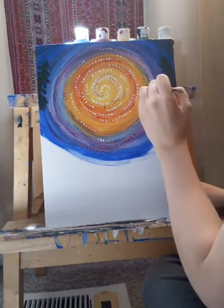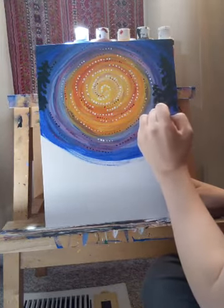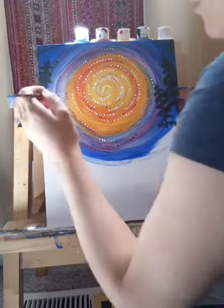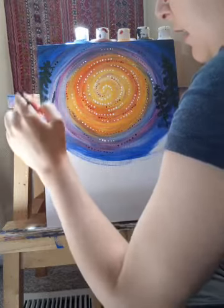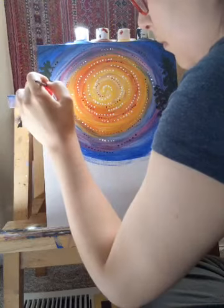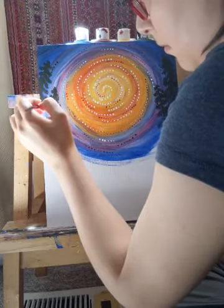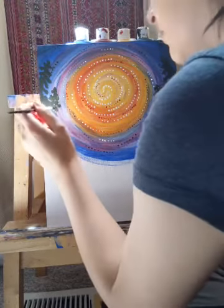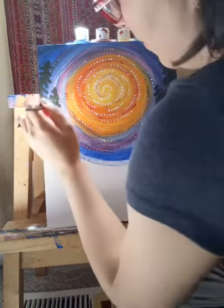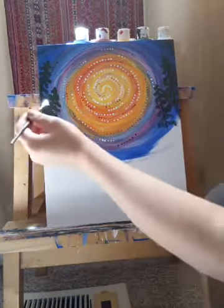Okay, and the same thing. Dabbing, and as I'm going down, I'm making it bigger, but that's going to be covered up anyways, because we're going to put more trees in front of him. Okay, and another tree is going to live like here, a little bit higher. Let's get more paint on my brush. So I'm just smushing my paintbrush down, leaving some gaps in the tree.